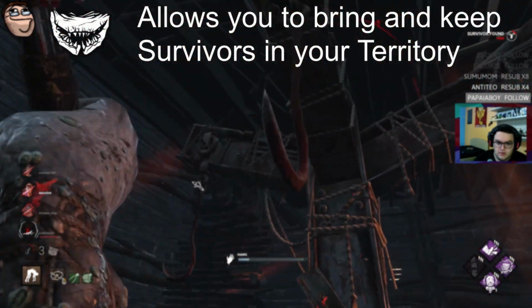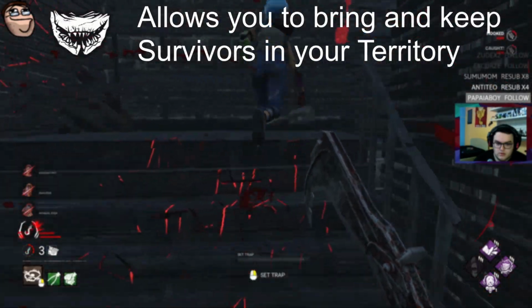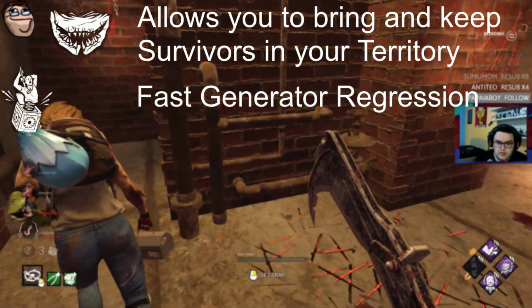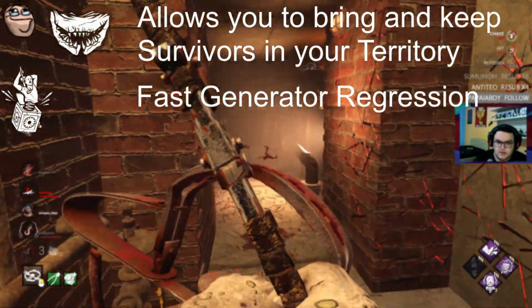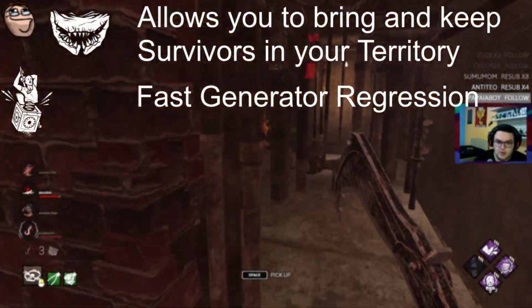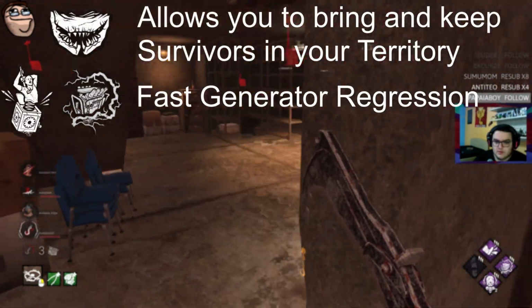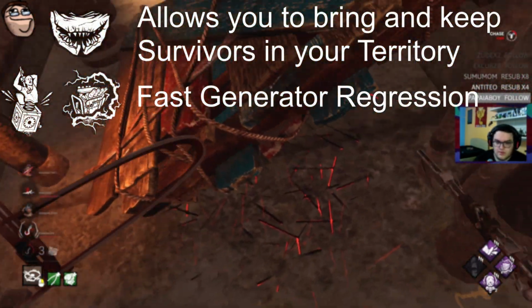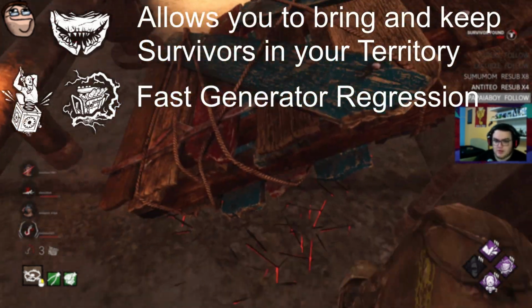To make this whole operation better, we're bringing in Pop Goes the Weasel. Even though it got nerfed this patch, it's still a strong way to protect gens in an area, as well as knock out a ton of progress at once. Instead of Pop, you could also bring Overcharge, but keep in mind that for Overcharge to do its thing, you'll need to keep the survivors around the gen busy long enough for the faster regression speeds to kick in.